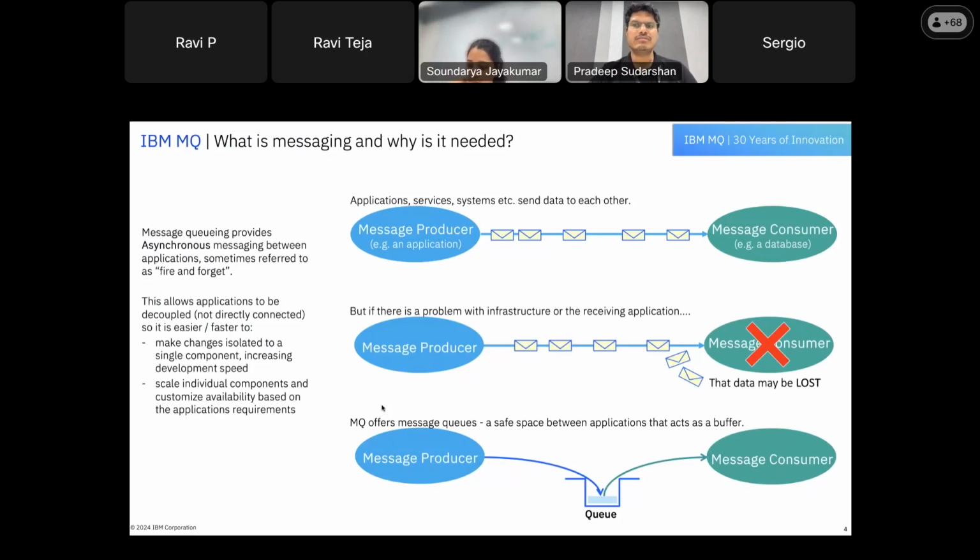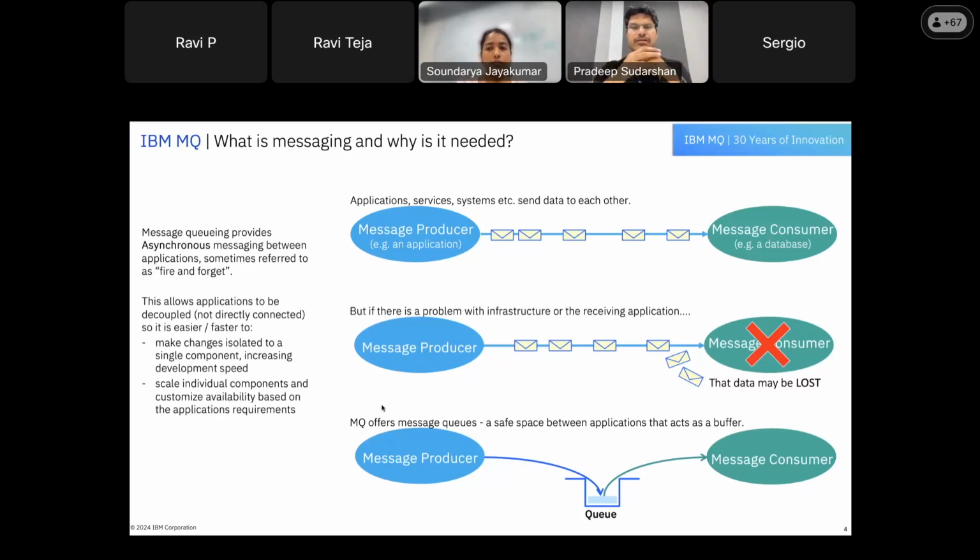So why do we need a message? Basically, a message is for communication between a producer and a consumer. Assume it's like a phone call. If anyone wants to speak, there should be some other person waiting at the other end who has to pick up the call. And if the person doesn't pick up, then you don't establish communication. You don't deliver the message you intend to, right?